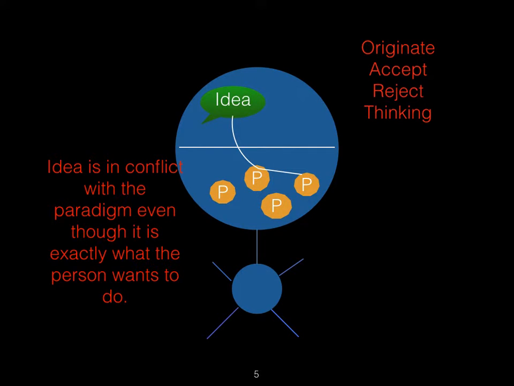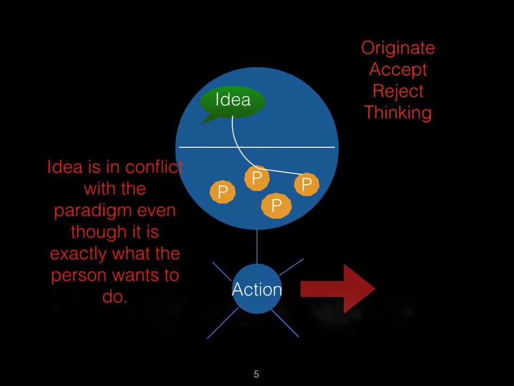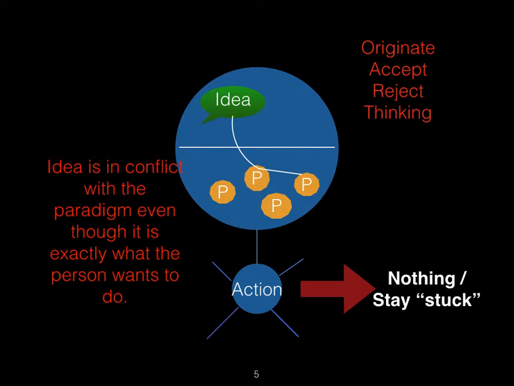So what happens is we get an idea, and if that idea is in conflict with our paradigm, even though it's maybe exactly what we want to do, we have a problem. So let's say your idea is you're going to start a new business, but you've never started a new business of your own. And so that idea becomes in conflict with your paradigm of keep your job where it's safe. And because it's in conflict, the action that your body goes into is nothing. And you remain stuck. And you stay where you are, even though starting your own business is what you really want.